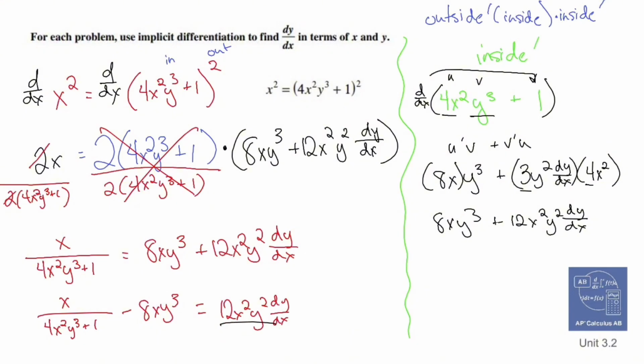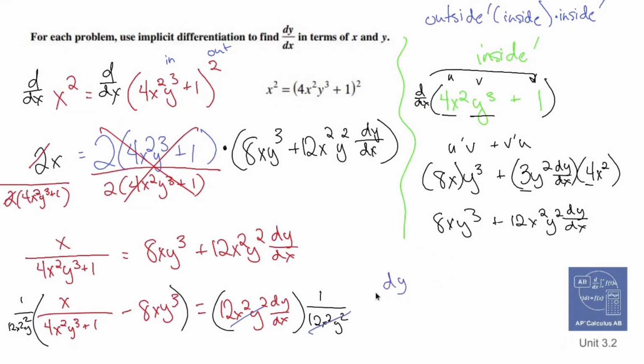Maybe the best way to make that look better, instead of dividing it, is by multiplying both sides by its reciprocal. I just think that'll look a little bit more pleasant. It's still going to be awful. But if I multiply both sides by 1 over 12x squared y squared, I can maybe do some stuff, but I don't know. I don't want to do anything with this. I just want to leave it like that. So what an abomination of a problem.